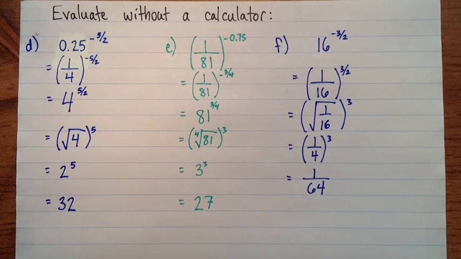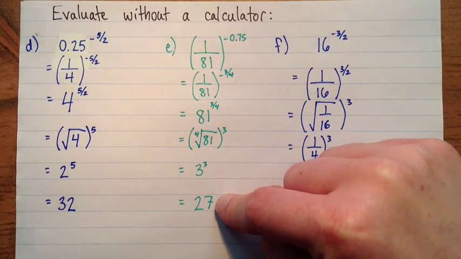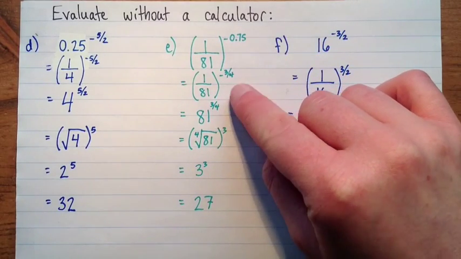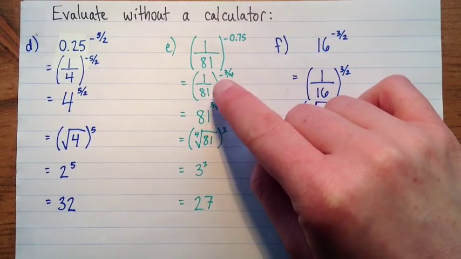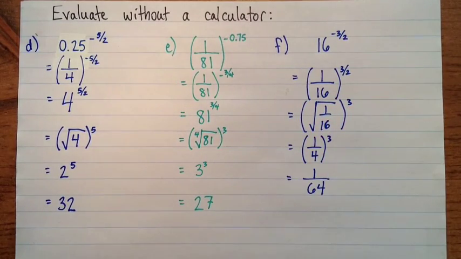So in terms of suggestions about how to go about evaluating powers when the exponents are kind of complicated, I would just suggest that you kind of go slowly, go one step at a time, deal with one part of the exponent first, if there's a lot of parts to it, and then write everything down. Do not try to go from here to here in your head. You'll definitely get it wrong. So write down every step at a time what's going on, and then what you're doing just one part at a time. Okay, good luck.